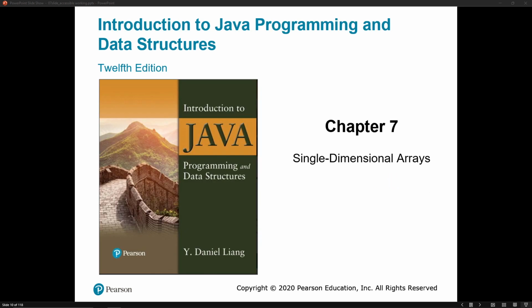And that's going to be it for this video, not for this chapter. There's a lot more to come in the chapter. In the next video, I am going to do a live example. We're going to create an array and go through it and take a look at it inside NetBeans.